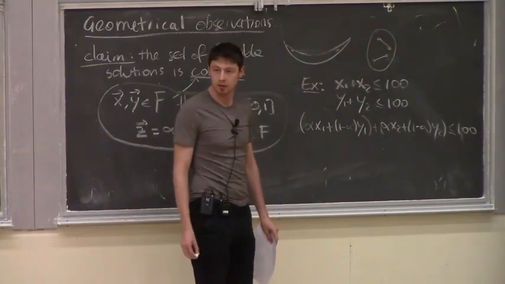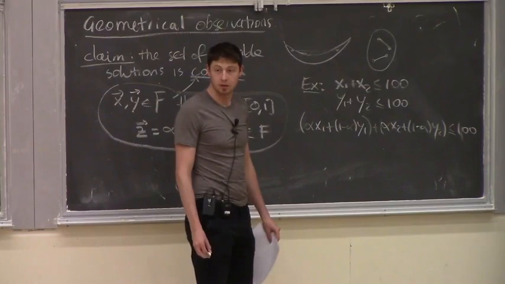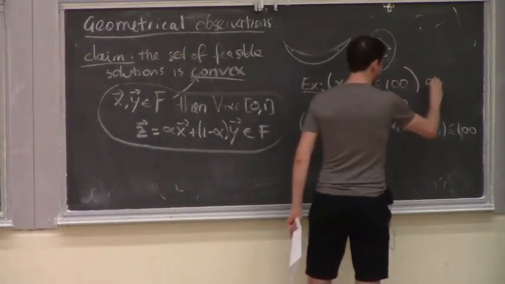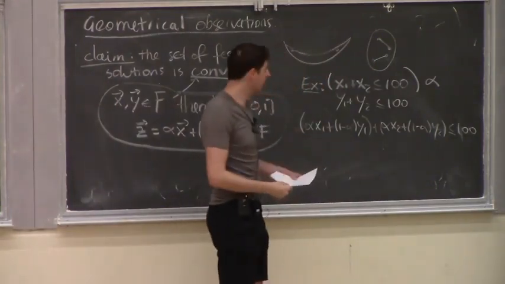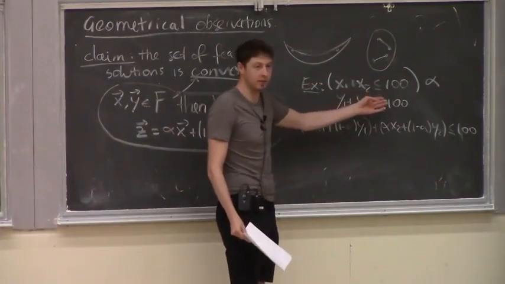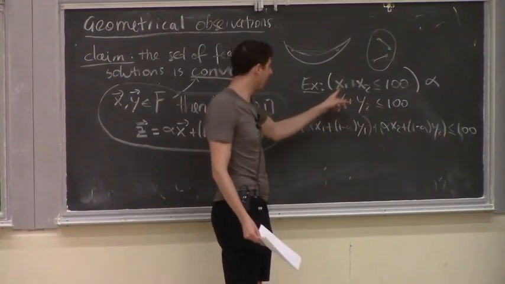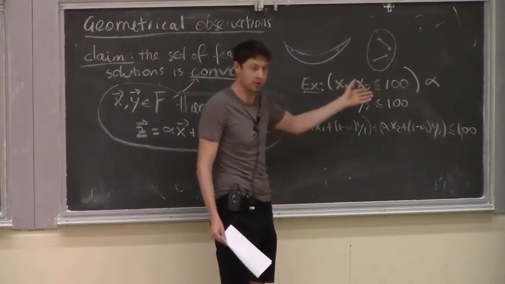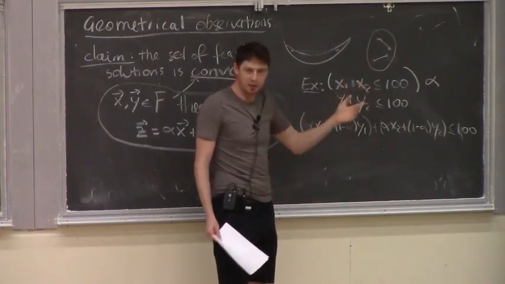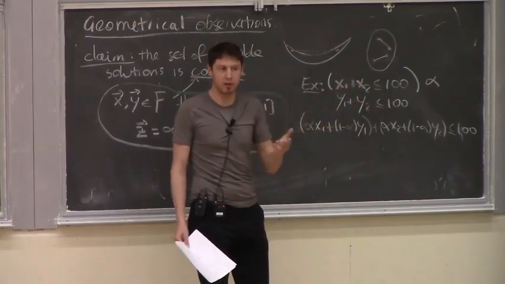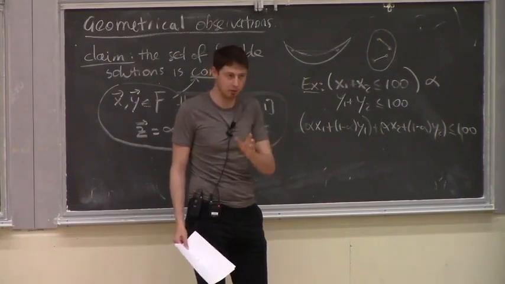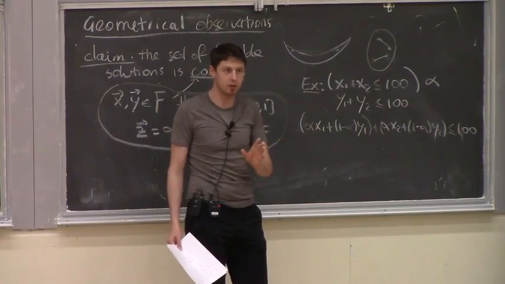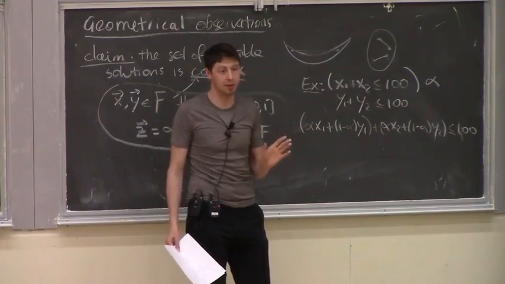You multiply the first line by alpha, the second by 1 minus alpha. Say that I multiply this entire thing by alpha. What does it mean? Clearly, if x1 plus x2 is at most 100, it is also true that alpha times x1 plus x2 is less than or equal to alpha times 100. Notice that alpha is between 0 and 1, it's not negative, so it doesn't flip the sign of the inequality. There's something you have to pay attention to when you multiply things in inequalities. If you take an inequality, you can multiply both sides by the same non-negative number.